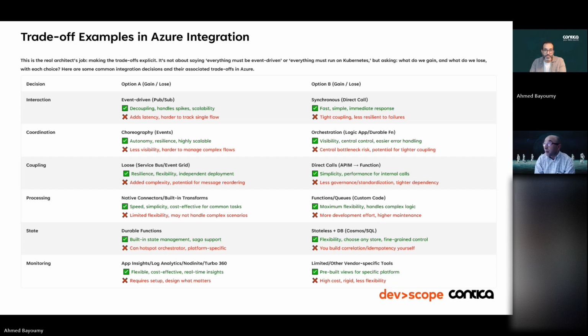One is not better than the other; it depends on your requirements and your budget. It's good to know the trade-offs, what options I have, what I gain with them, and what cost is associated with all of this.